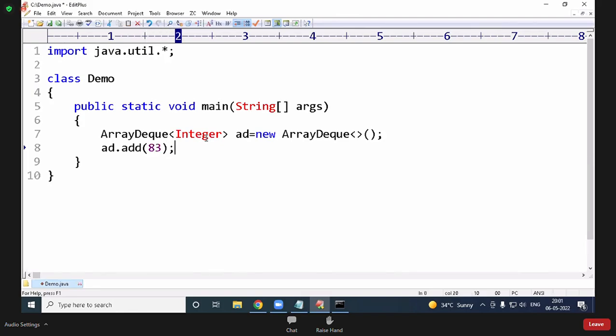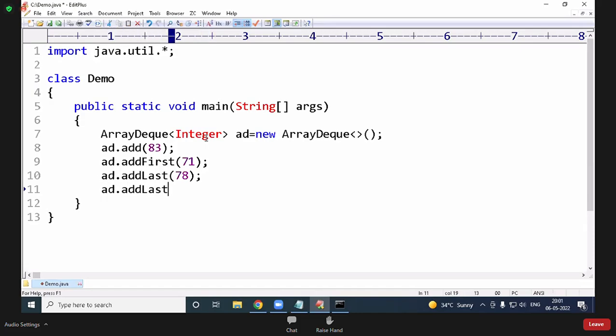Now you can insert at the beginning also, ending also. So add first if you write before 83 added. Add last if you write after 83 added. Again add first, like that, whatever you want you can write. Duplicate also allowed, but null values not allowed.